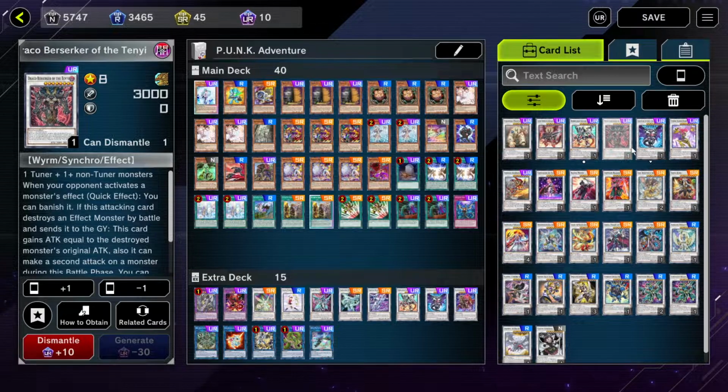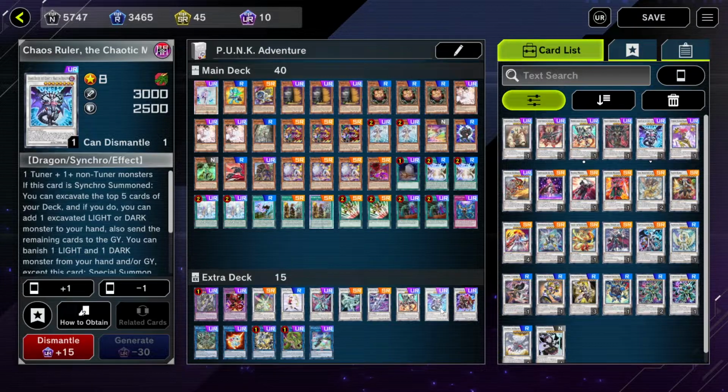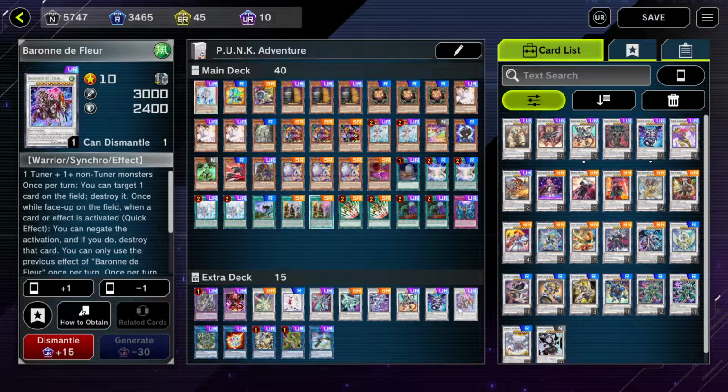This card is really good too. Pretty much your opponent activates a monster effect, banish it. If it destroys a monster by battle, it gains the attack permanently and it can attack again. So it could be played instead of Chaos Ruler. And then finally, Baron de Fleur, 1 copy. Really powerful card. Omni Negate can destroy a card on the field. Standby Phase, put it back in the extra deck, special summon something from your graveyard.